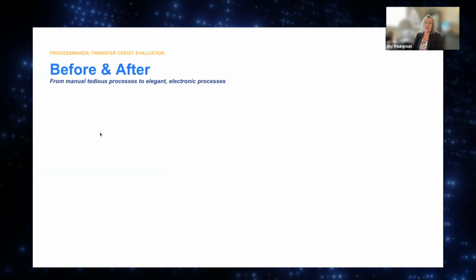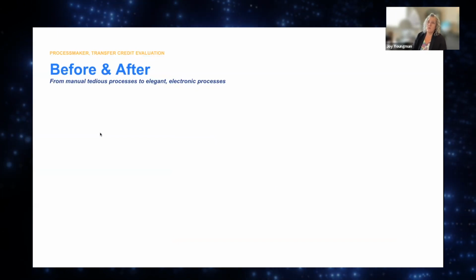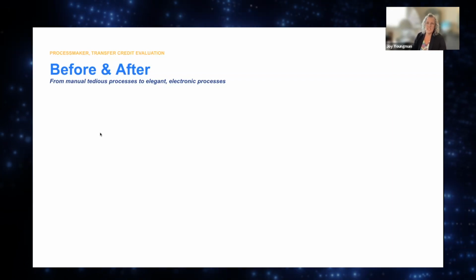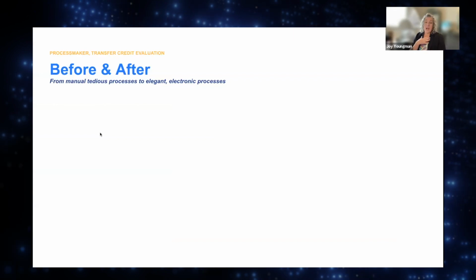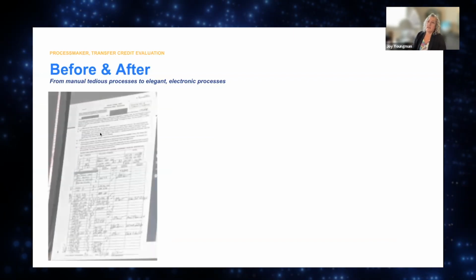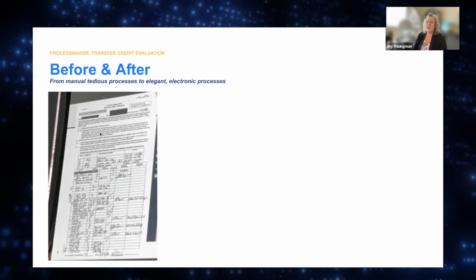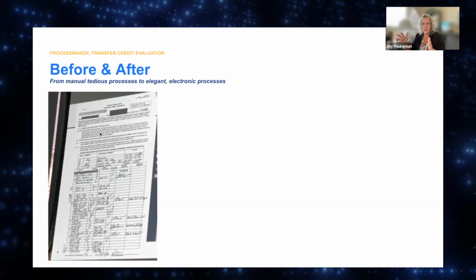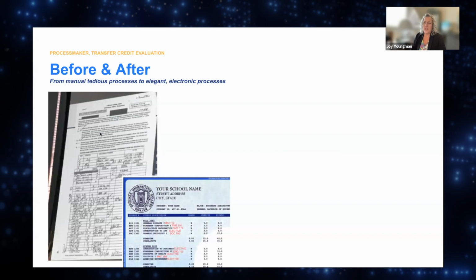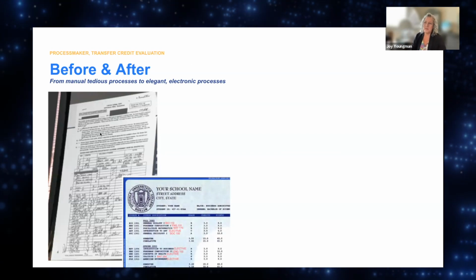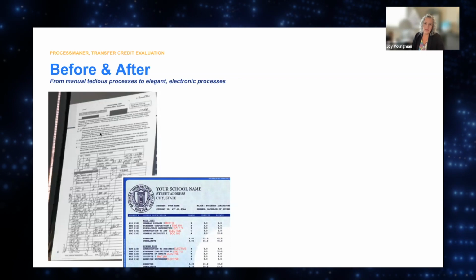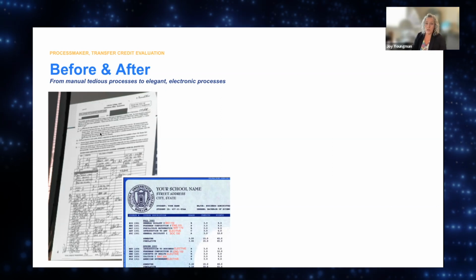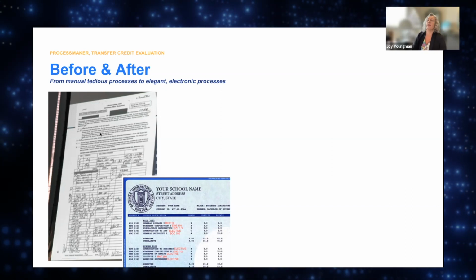So let's talk about it. I spoke to institutions this week that are still working through analog, manual, tedious processes. What I observed at the institutions I worked at over the last 10 years is that we might have moved from writing equivalencies out and keeping track of them by hand on paper, to, if you had a document management system implemented, using annotations in the document management system to write on the transcript what the equivalency was, and that can be very tedious.